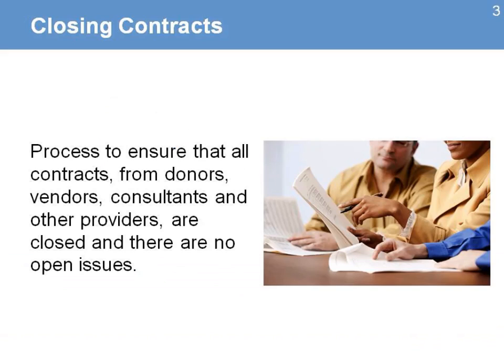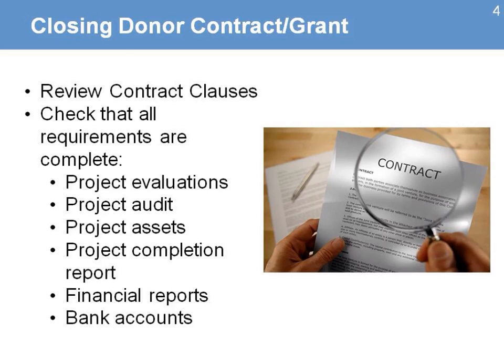Closing contracts. Closing contracts is the process to ensure that all contracts from the donors, vendors, consultants, and other providers are closed and there are no open issues. Closing the donor contract or grant is a step in which you need to review the contract clauses to make sure that you are not missing anything important. You check all the requirements are complete.